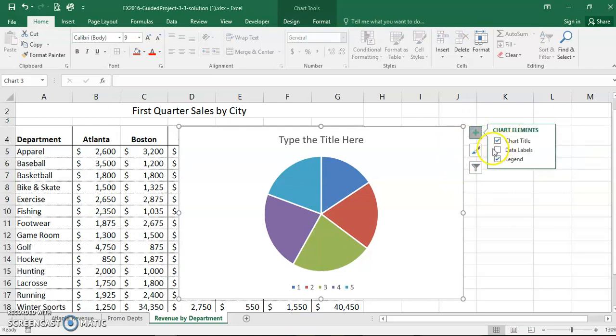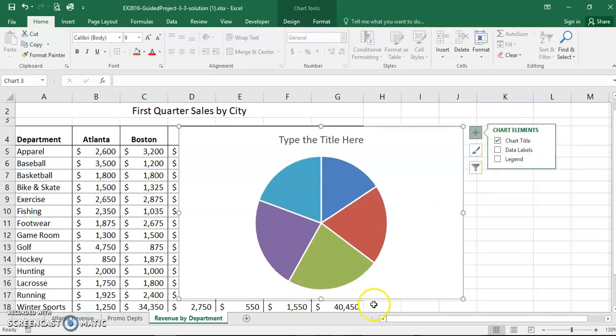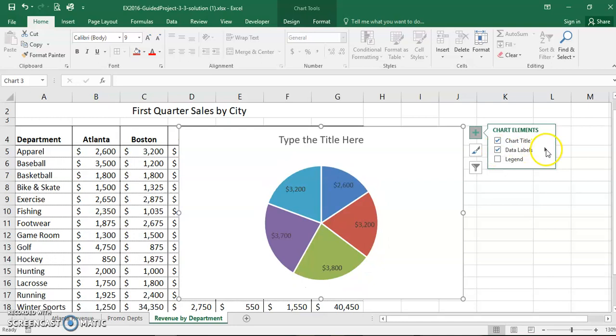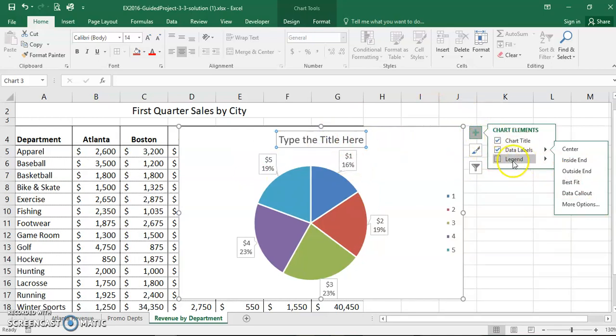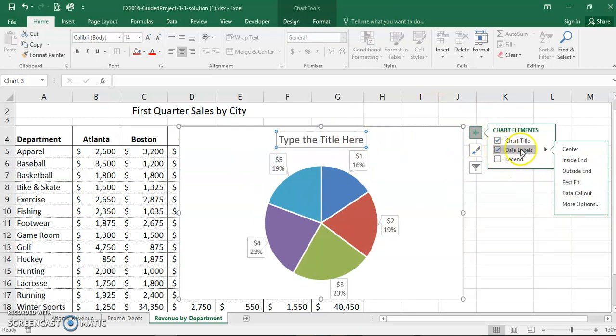This button here, I know there's a legend down here. We'll turn that off. On the exam, it's going to ask you to turn that legend off, and it's going to ask you to turn on your data labels, but you have to hover over to this arrow, because we're going to turn on the data callout, and you can see this is what they look like. So we're going to mess around with the title, and then it's also going to ask you to turn off the legend and then turn on the data labels, but make sure the data callouts.